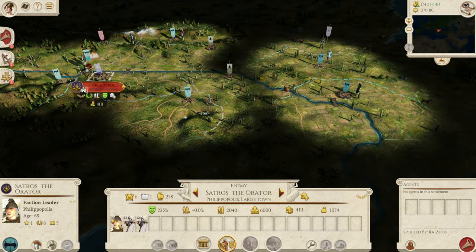So we're going to come straight back all the way to Odrysa. One good thing about this area is also the fact that you are pretty much in reach of a lot of your settlements in one turn. So if you do get attacked, you can come back and react very quickly indeed.